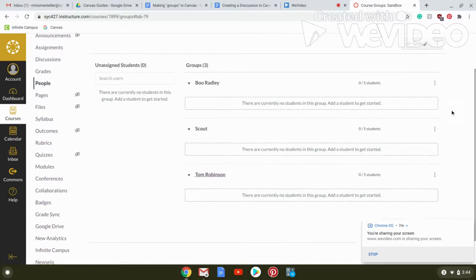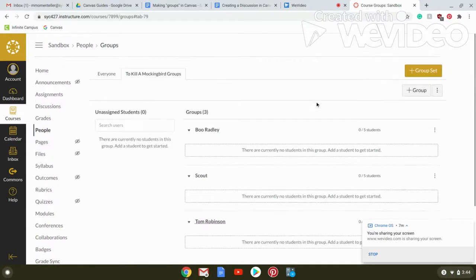So once you're done with this, now this group is set up. Again, here you want to make sure you get to that 0 so that every student is in a group. But now we've created this group shell. Our students would be assigned to these groups, and now we can use this group set in an assignment.